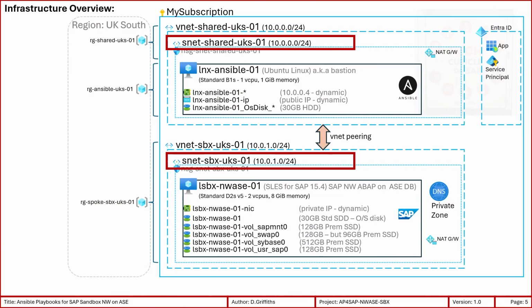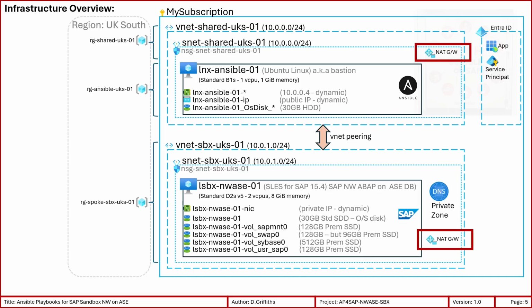A subnet is just a way of dividing up a network into more manageable chunks. If we compare a virtual network to be like a city, then the subnet is like a sector of a city and an IP address is like a building number. In our case, we will only have one subnet for each virtual network and give it the whole addressable range of possible IP addresses in the respective virtual networks. Our virtual networks will each have a range of 254 hosts. Except in Azure, some of the IP addresses are reserved by Azure from the range, so we don't get the full 254, but in this demonstration, we won't even need 10, let alone 254.